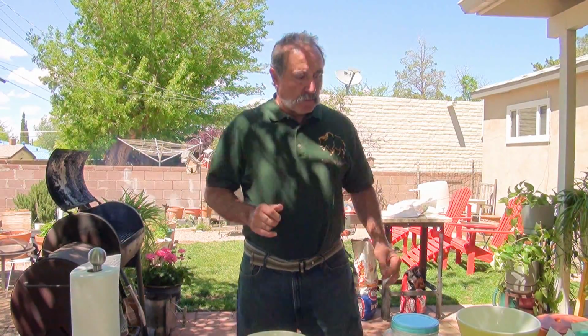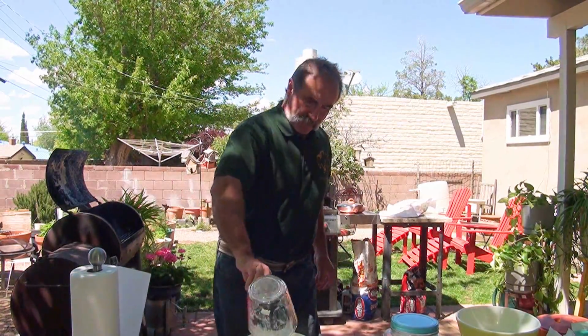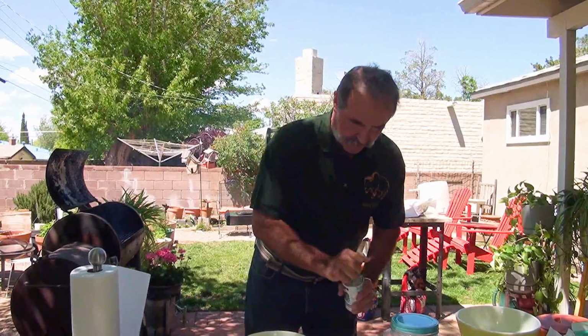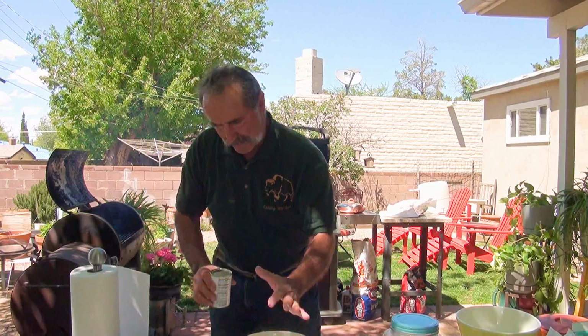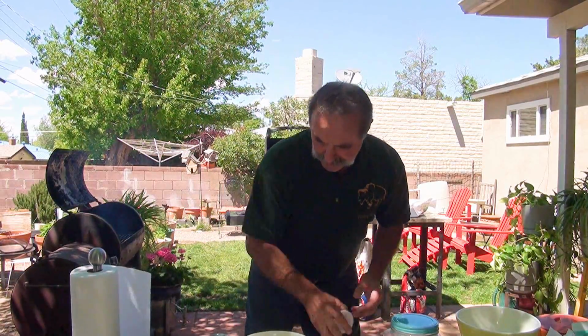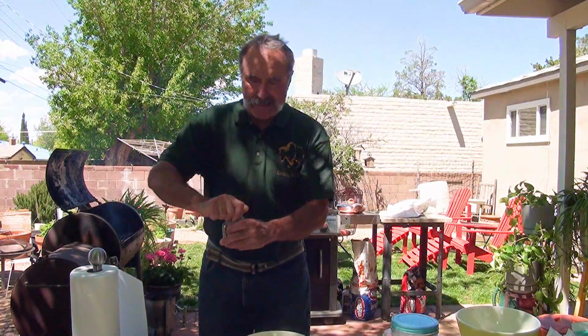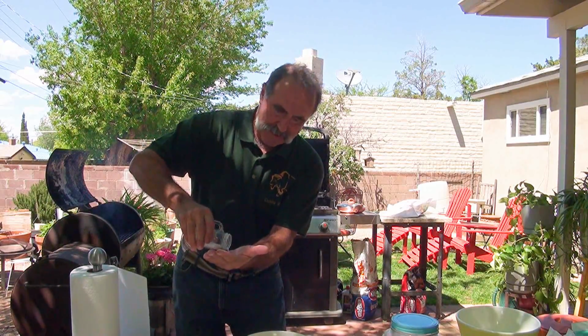So now we're going to make some homemade tortillas. What we're going to do is 2.5 to 3 cups of flour, and then about 1 teaspoon of baking powder. This is how my grandmother used to measure them, just with her hand. And then same with the salt. You want to do about a teaspoon of salt.